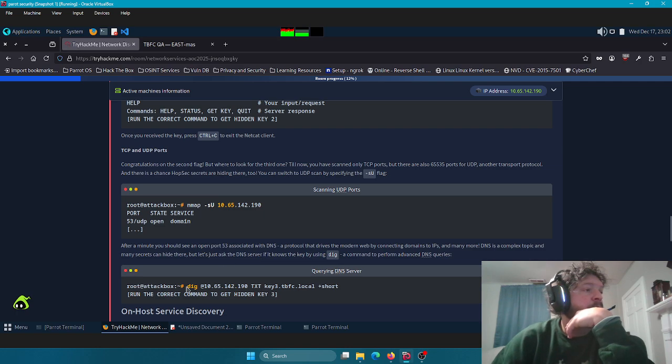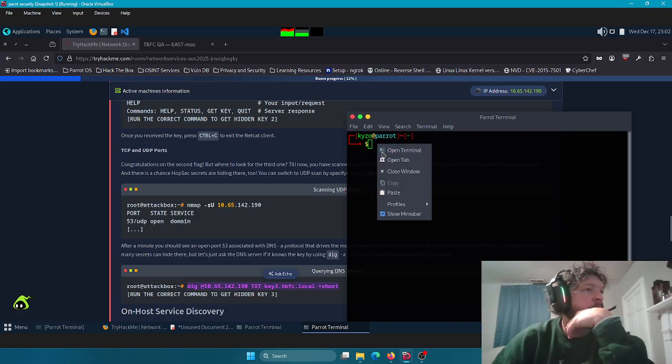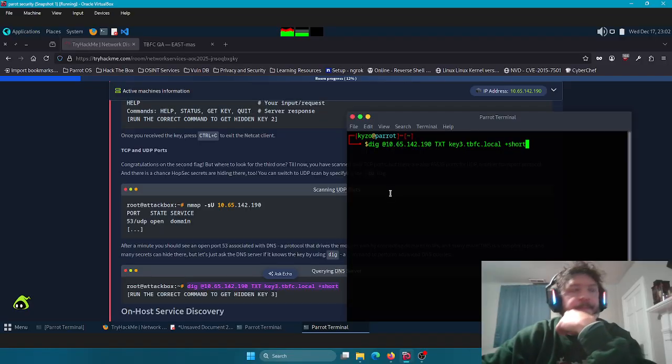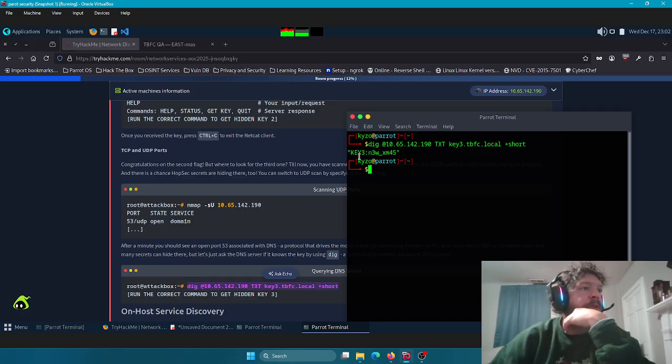And I can just run this command. Paste. Enter. Key 3.